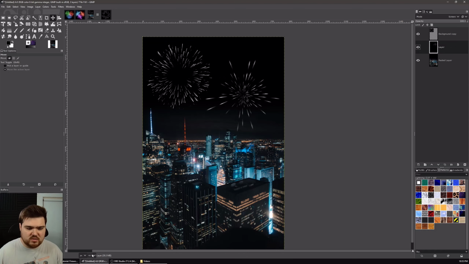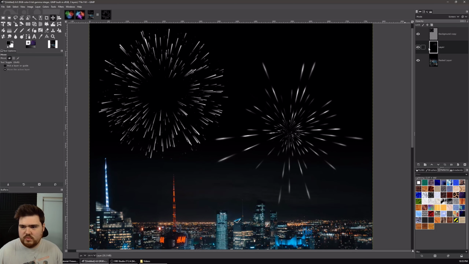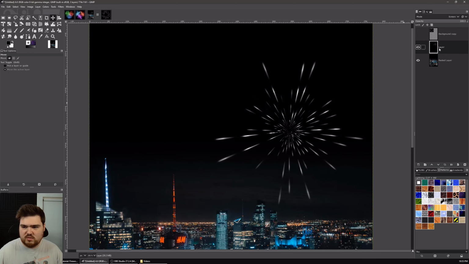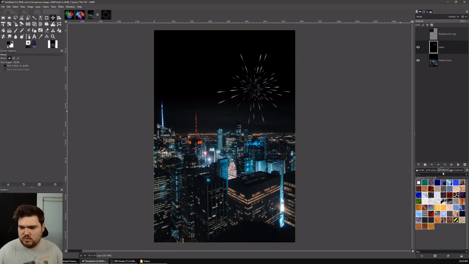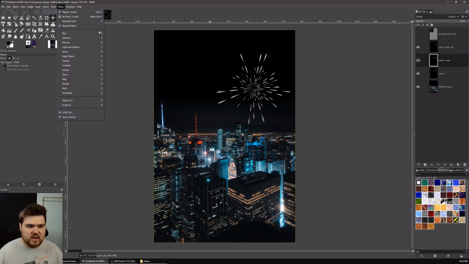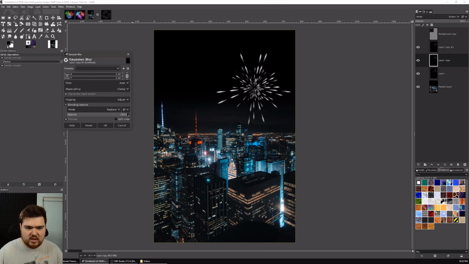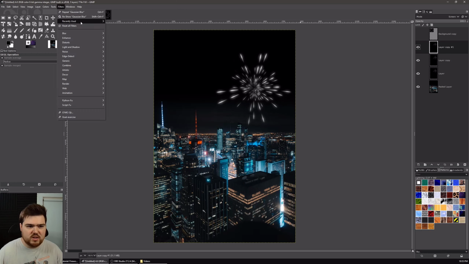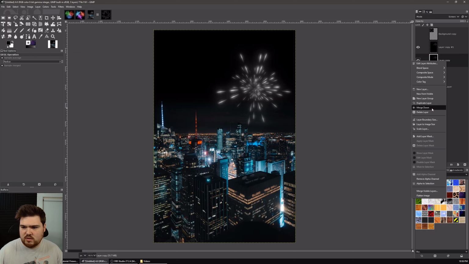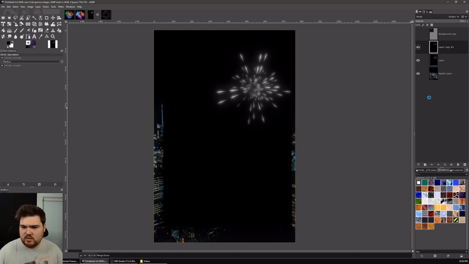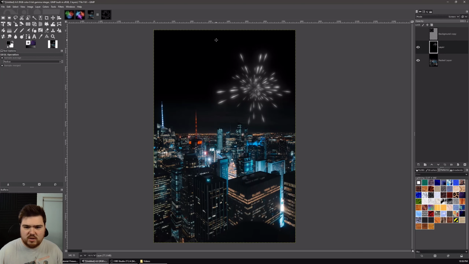We need to add some color to these. So I'm just going to take this first one here. I'm going to duplicate this layer twice. And the second copy, I'm just going to add a quick blur to it. And again, this is just for the sake of making it look more like it's actually part of the scene. I'm going to take the second copy, add a larger Gaussian blur to it, like that. Kind of merge these together. Set that back on screen.